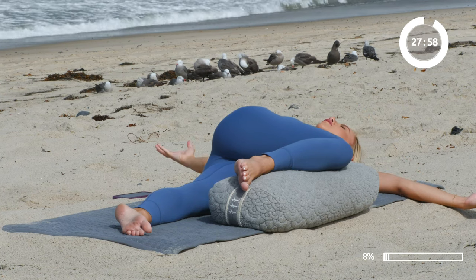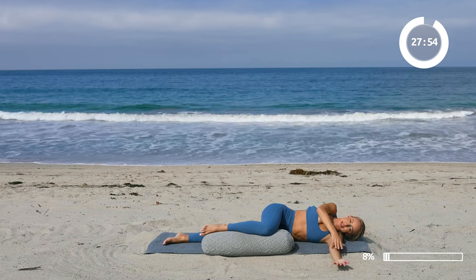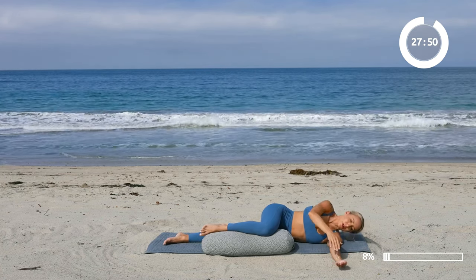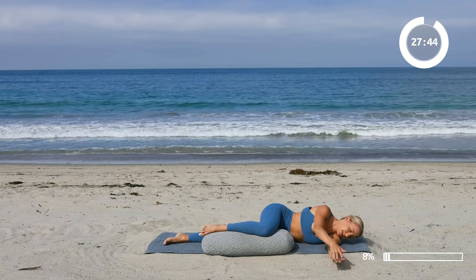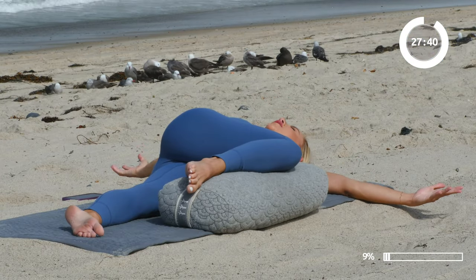Good — four. You're going to feel a nice beautiful pec stretch happening here, and all through the spine. I love this one. We need this every day. There's so much happening in our lives, and a lot of tension gets stuck in our spine. It's so good to open it and release all that energy.